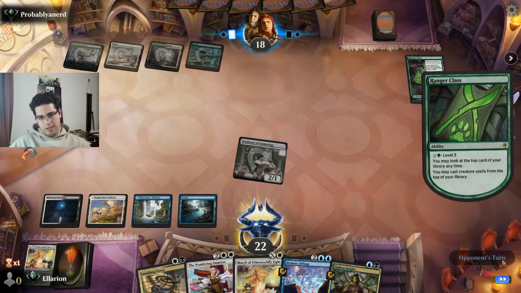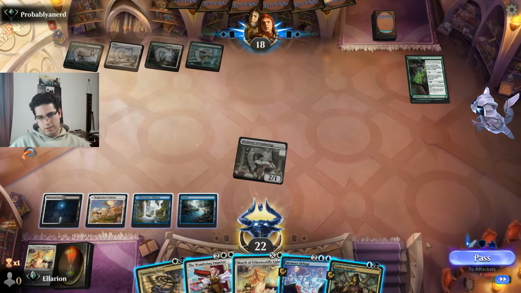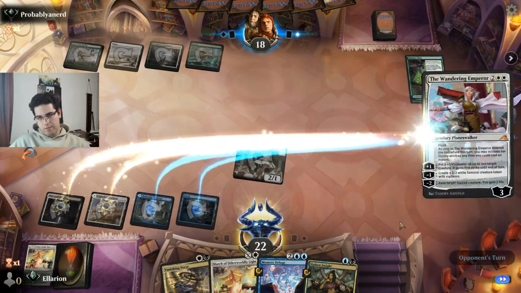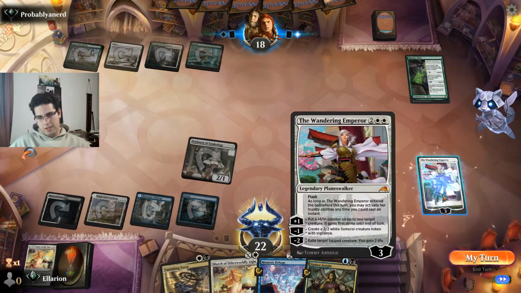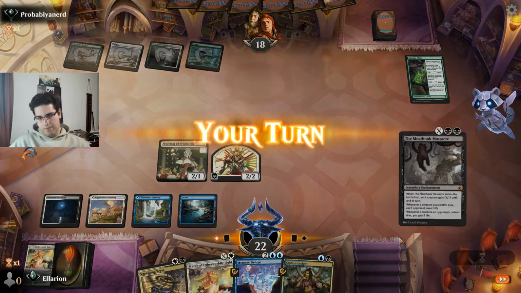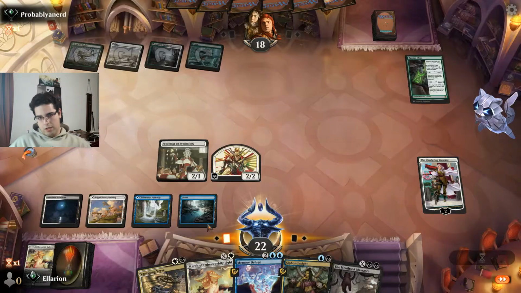Alright, they have no mana here, so we can get the Wandering Emperor down, and then we can march their Ranger class next turn. They don't get two cast-ins off the top. I'm not overconfident. Big body.